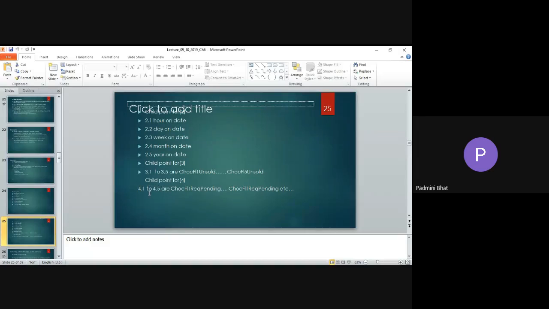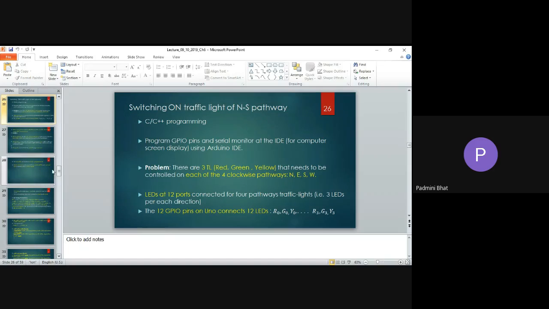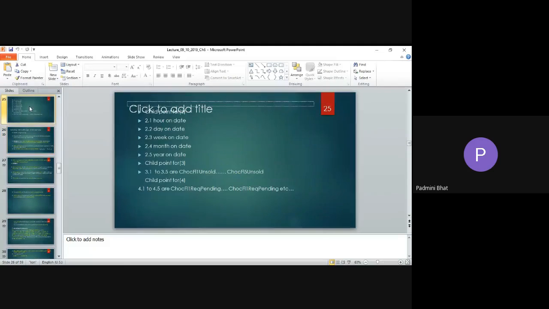Next, the fourth one could be chocolate flavor 1 request pending. How many requests are pending? The fourth one itself was how many requests there were, so after a particular date and time, how much is pending can be given. Like this we can have the data points as well as the child points.